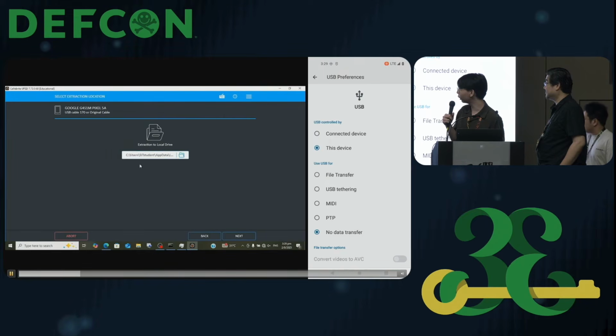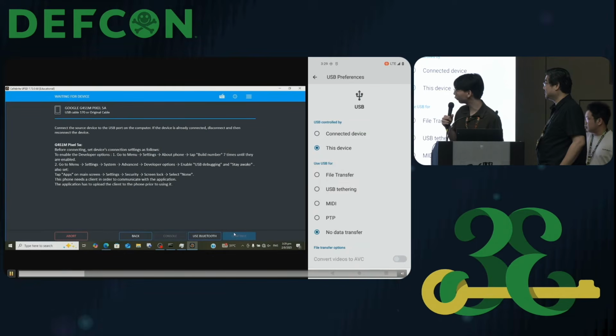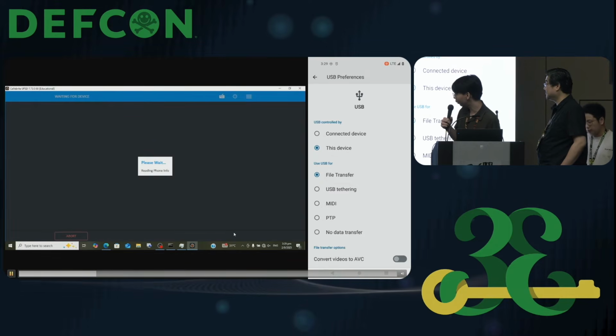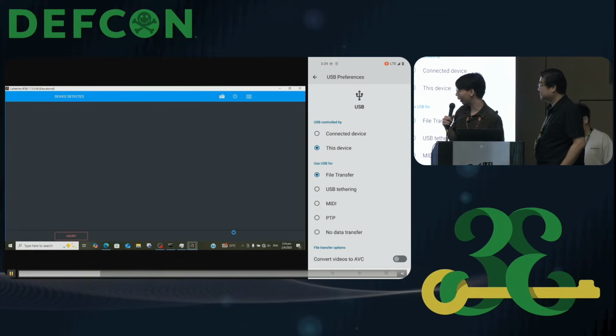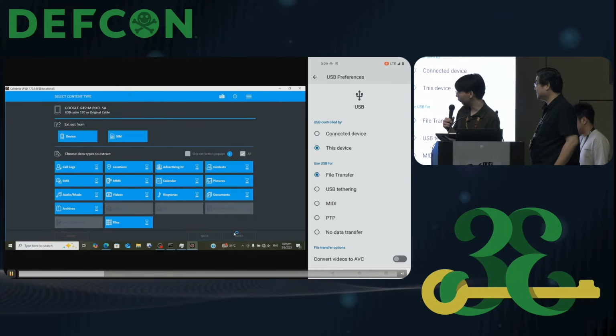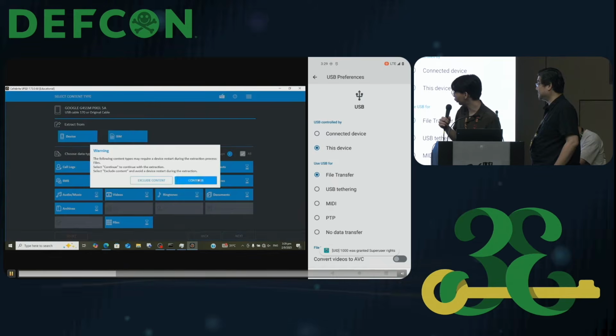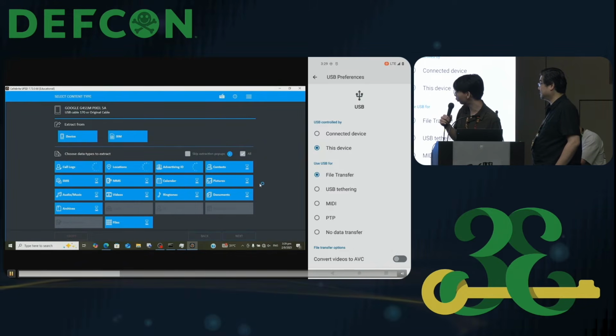So when we move on to the extraction process, we left all the settings in Cellebrite UFED default. And yep, letting it load. What you'll notice is that there are a couple of data types to extract here. There's a first stage, which is the call logs all the way to calendar for the data types.